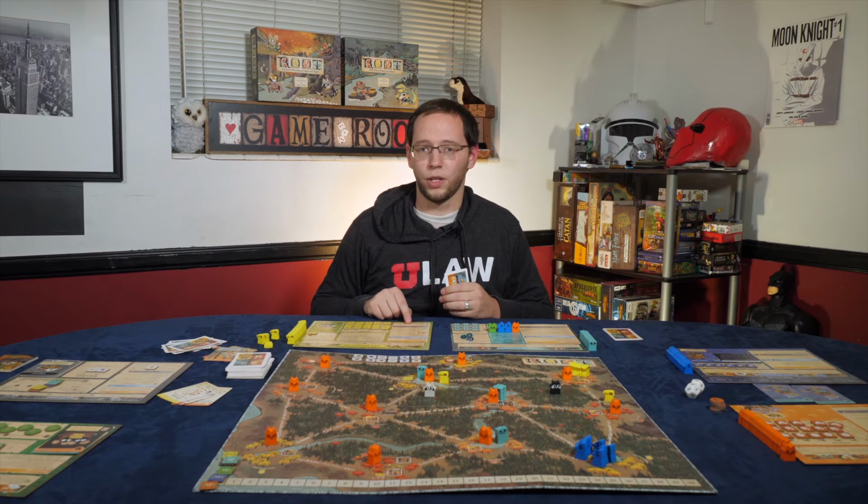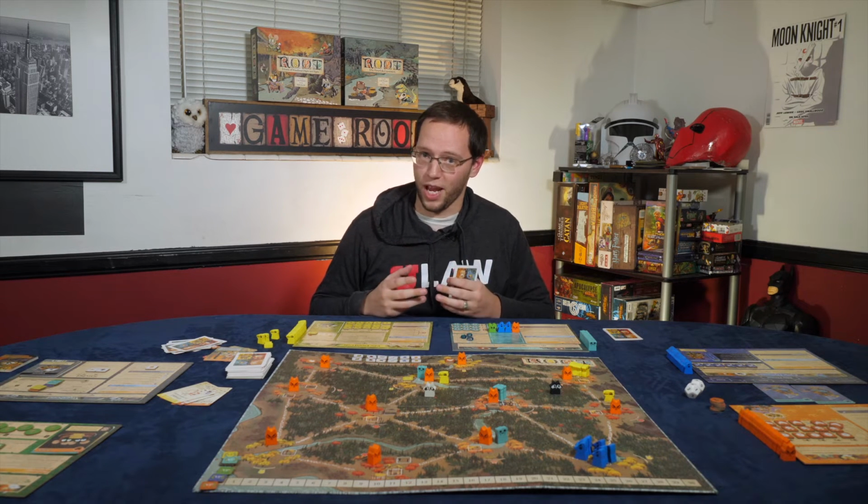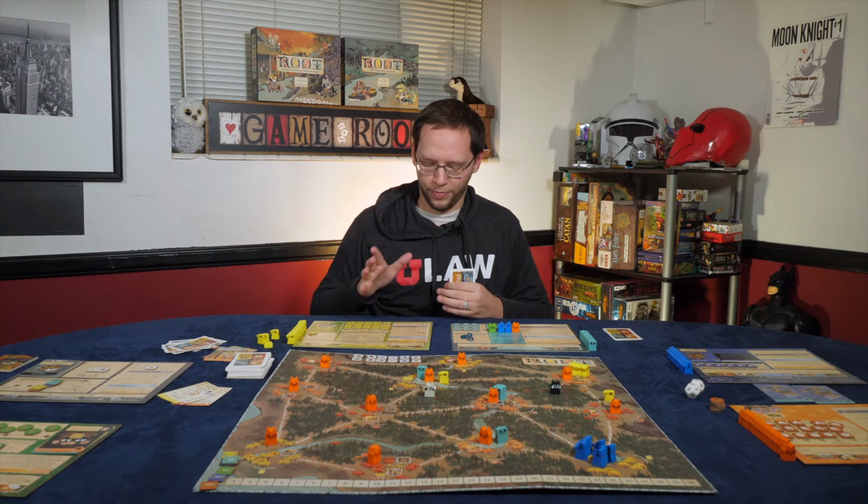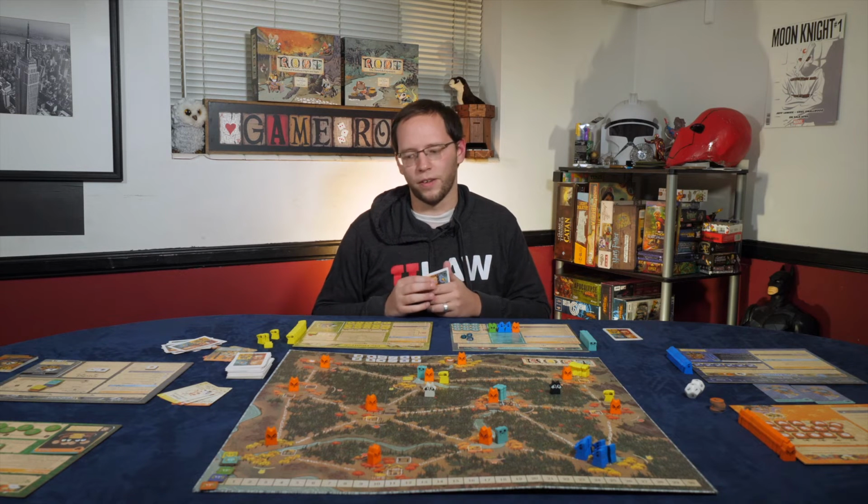You can craft using gardens matching the outcast suit, so they're kind of limited on how much they can craft. Then you draw one card, plus one card for every little card symbol showing, and those are underneath your gardens. And then you have to discard down to 5 cards.